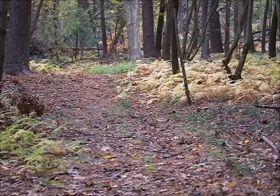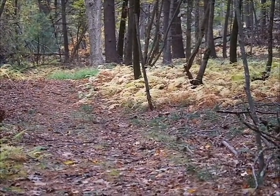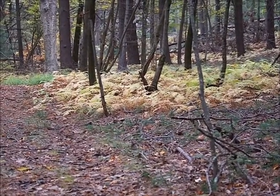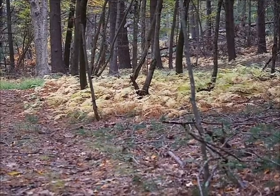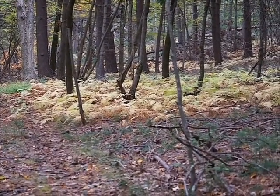As I walk through the woods, through the marsh, I come across the many cinnamon ferns and other ferns that are all across the area. And there's nothing like smelling the scent of cinnamon ferns on a nice misty day in the fall. There's nothing like the smell of cinnamon ferns as you walk through the woods.